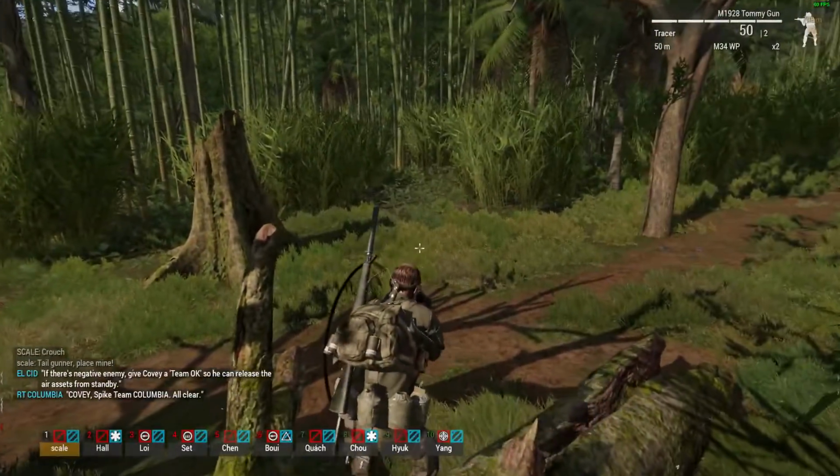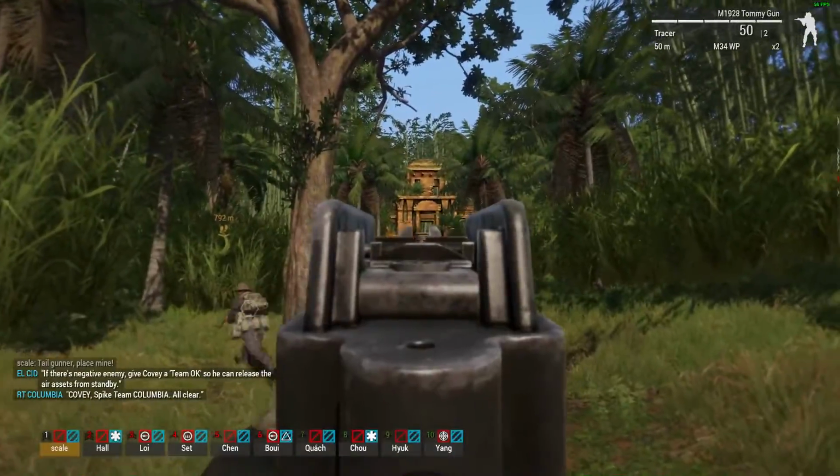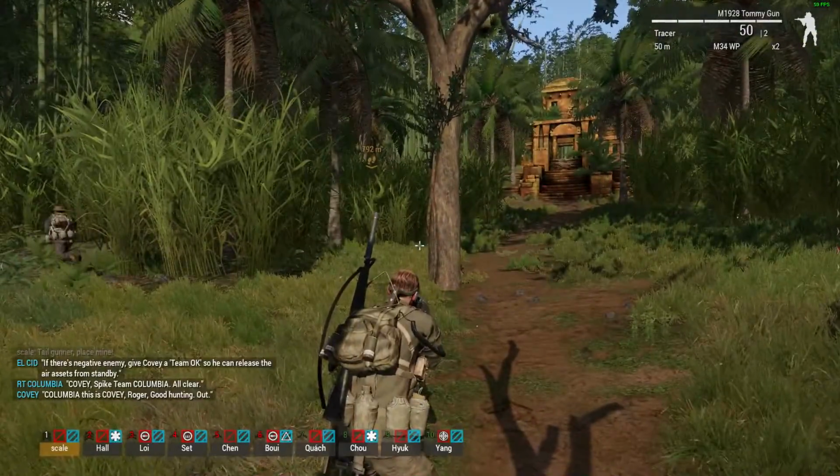Cali, Spike Team Columbia. All clear. Columbia, this is Covey. Roger. Good hunting. Out.